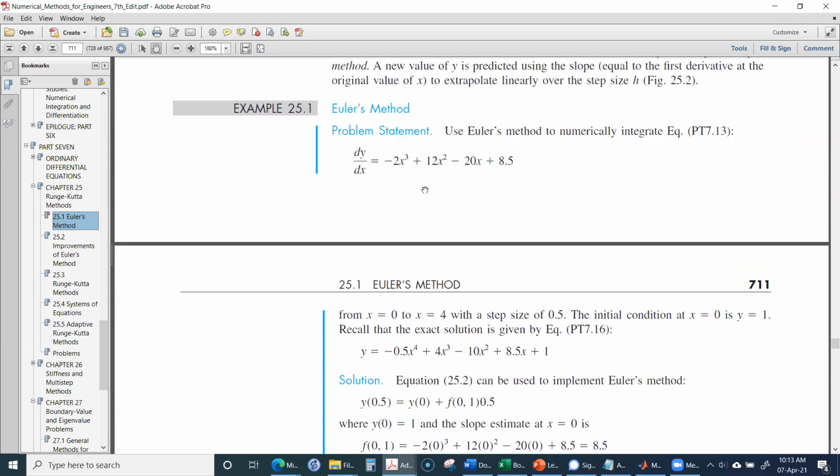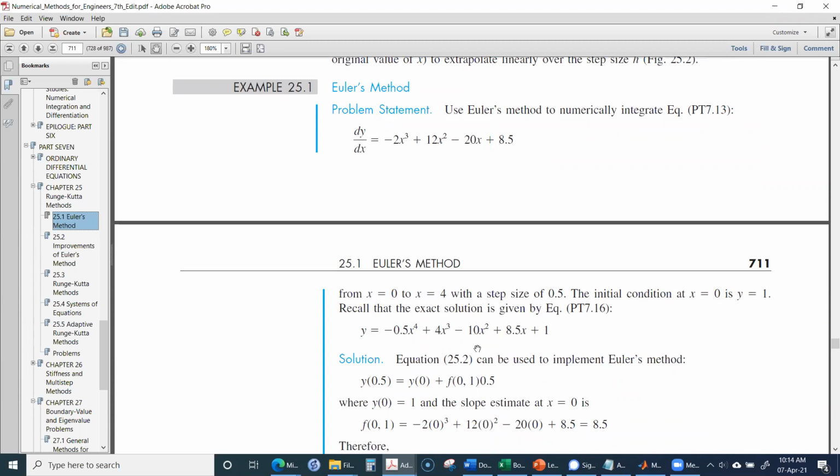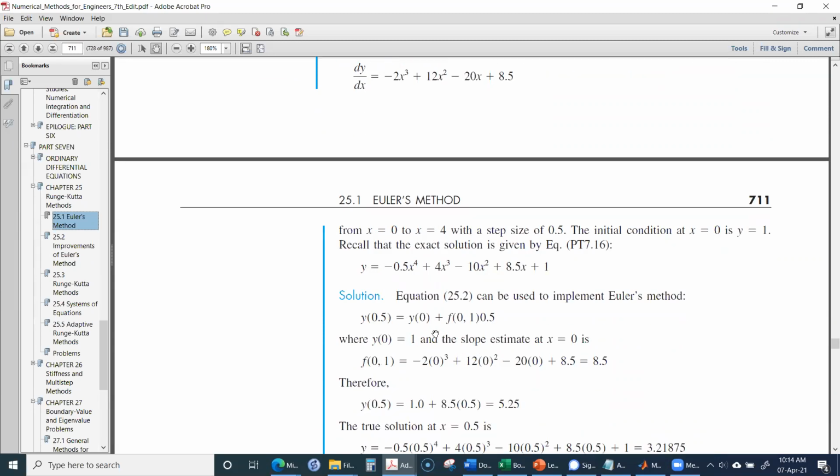So we have to calculate the values of this function from x equal to 0 to x equal to 4 at an interval, or a step size, of 0.5. So if we start from 0, the next step will be 0.5. So that's why it is 0.5 over here. From 0 and then from 0.5, h is itself the interval. So we know that y0 is 1. This is the given initial condition.